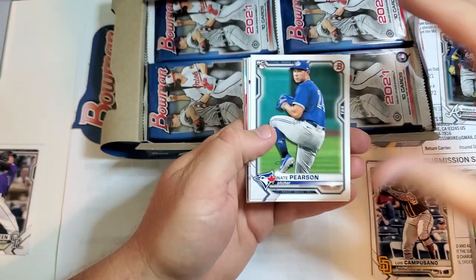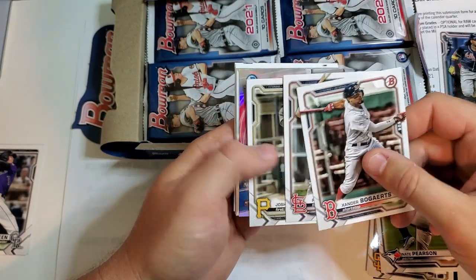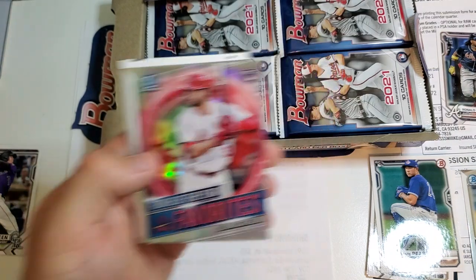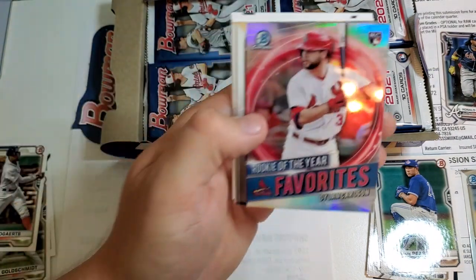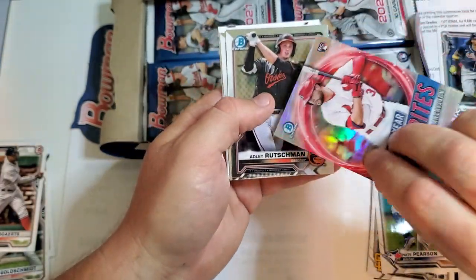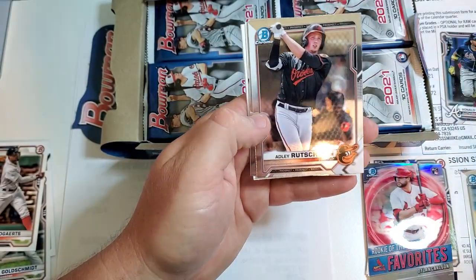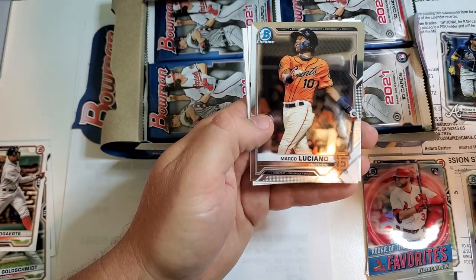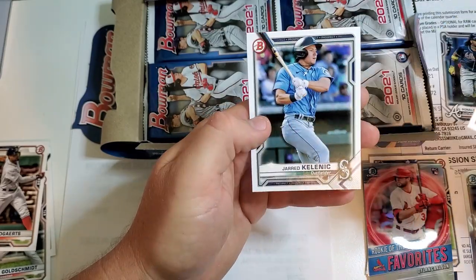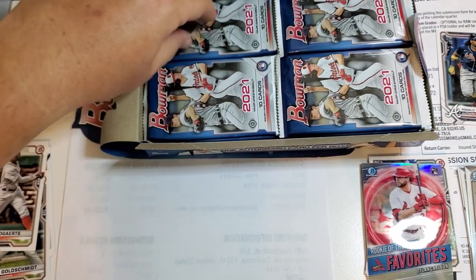Pretty excited to open this stuff. Nate Pearson rookie card, Xander Bogaerts, Paul Goldschmidt, Josh Bell. That's pretty cool. Rookie of the Year favorites. Dylan Carlson rookie card. It's cool, man, if I don't damage the cards. Adley Rutschman and Marco Luciano. I guess you'd consider these prospect cards. So we'll put these right there.